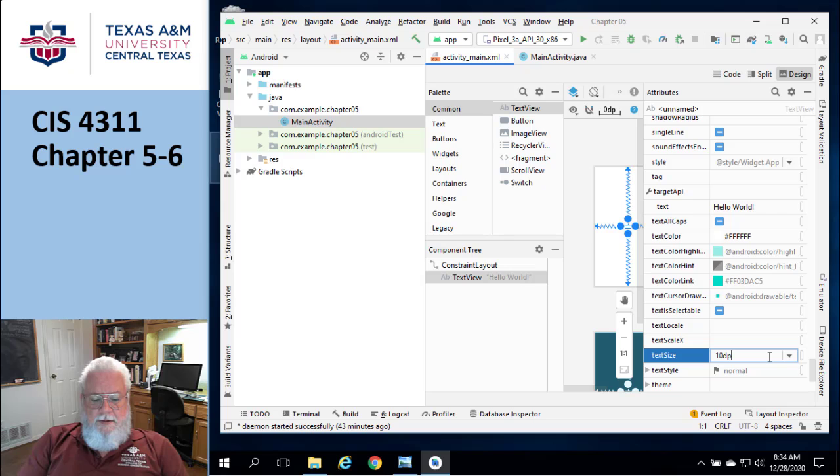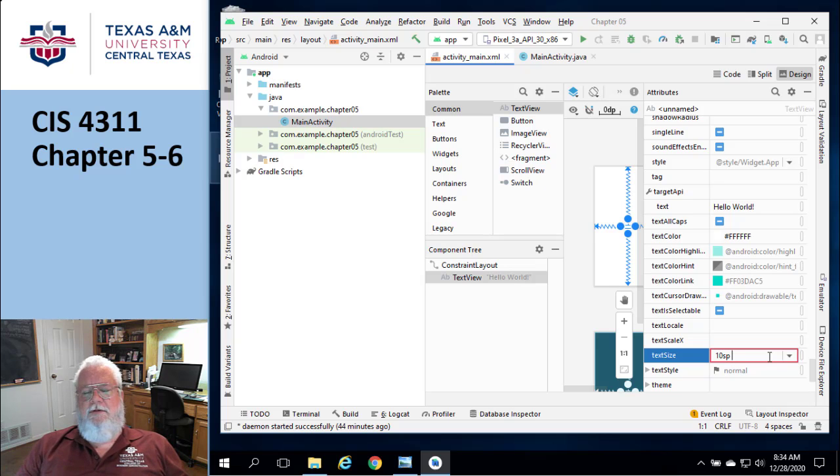Cool. The next one is SP, which stands for scaled points. Now, there's not that much difference between a DP, a density independent pixel, and SP for scaled points, except the user has some control over the text size.